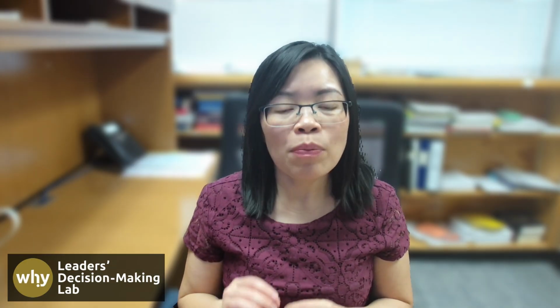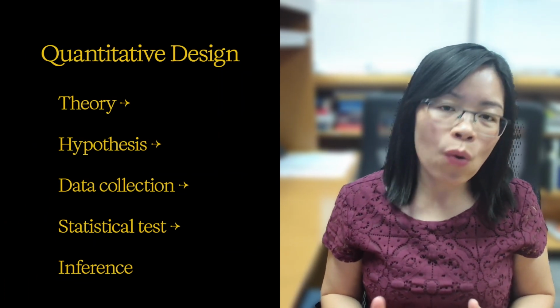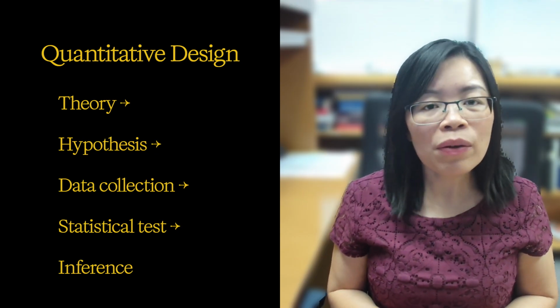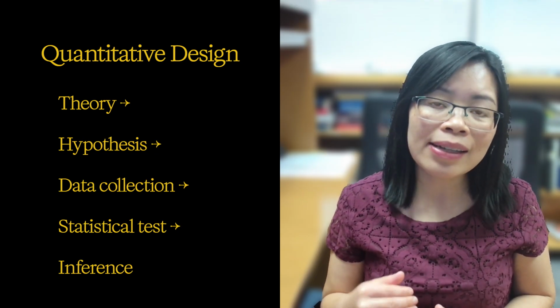The alignment of theory and method can look different depending on the type of research design. Quantitative and qualitative approaches each connect to theory in different ways, but in all cases, the connection should be deliberate. Let's first talk about quantitative research design. In quantitative research, theoretical framework often takes a deductive role.